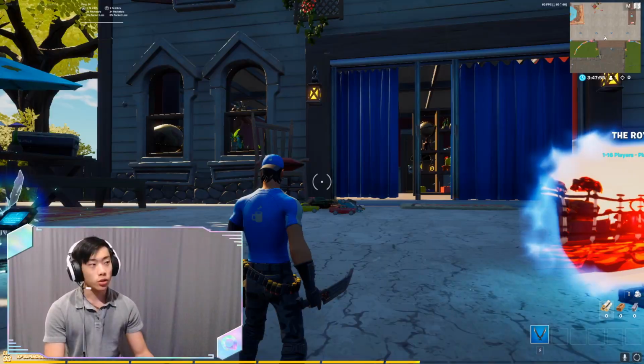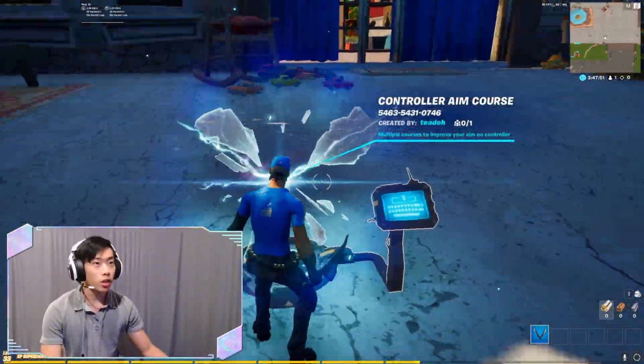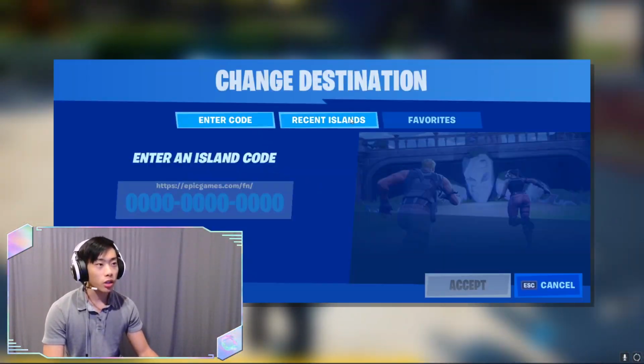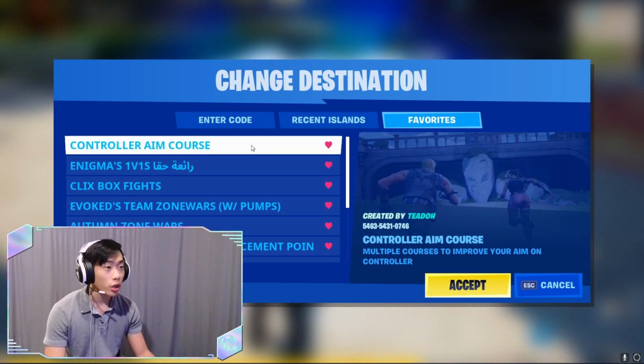In today's video, we are doing probably one of my favorite things to do in Fortnite. We are going to be learning how to snipe. So, you're going to be in creative real quick, and you're going to want to go to any of these little outpost thingies and click your destination. I like to use the controller aim course.